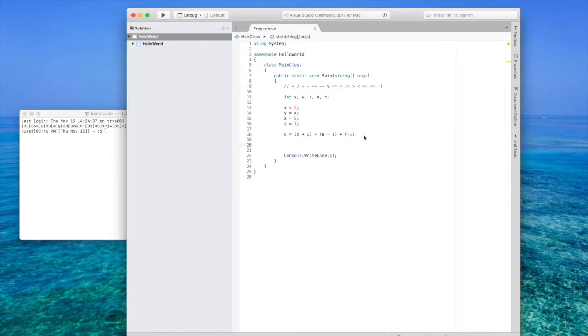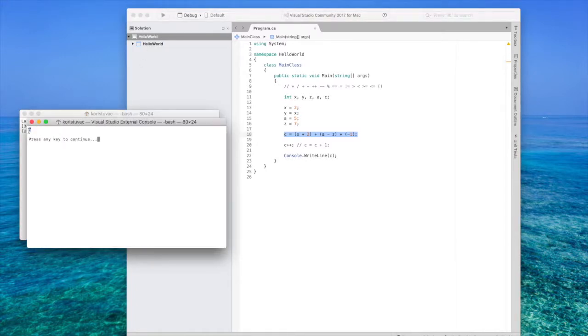Basically, if I write C++, it means that C equals C plus 1. So it is the same. We had 6 in C right now, and now we are adding 1 to C, so we should end up with 7 in the console. As you may see, it is so.